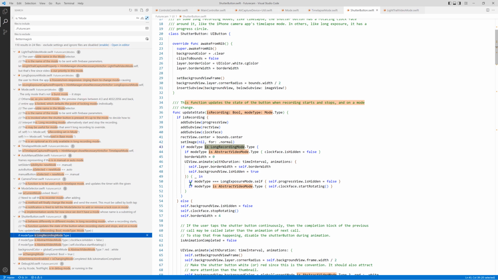Again, these are UI decisions. If you move this logic to video mode, it should have functions like is clock face hidden, which is a UI thing.